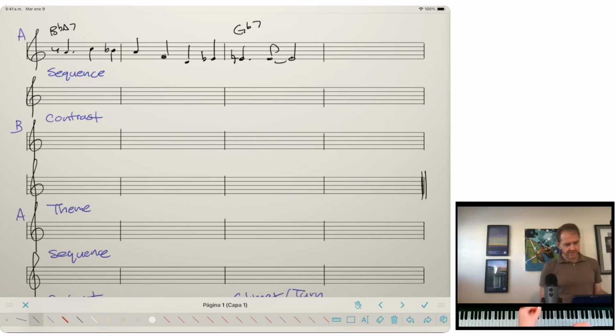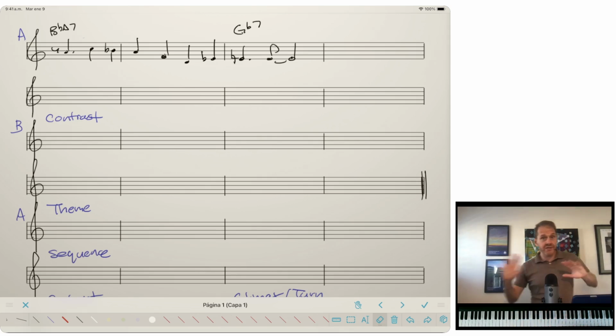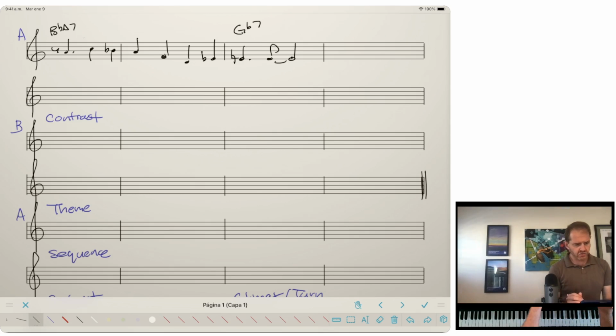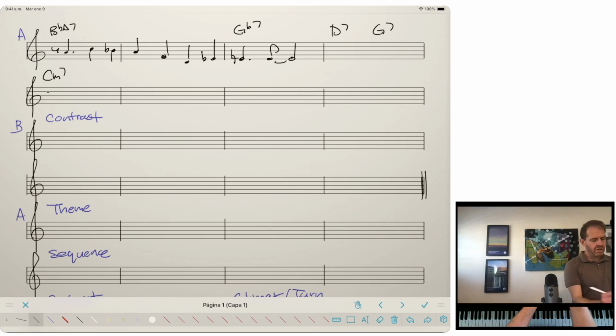Okay, so now I want to think about where I'm going to sequence this. The G flat chord is pretty weird. So just for now, I think I'm going to bring this to C minor. And so I'm going to sequence it. So now I have 2 options. The first melody starts on the 7th. I could start on the 7th again, or I could start it somewhere else compared to the chord.